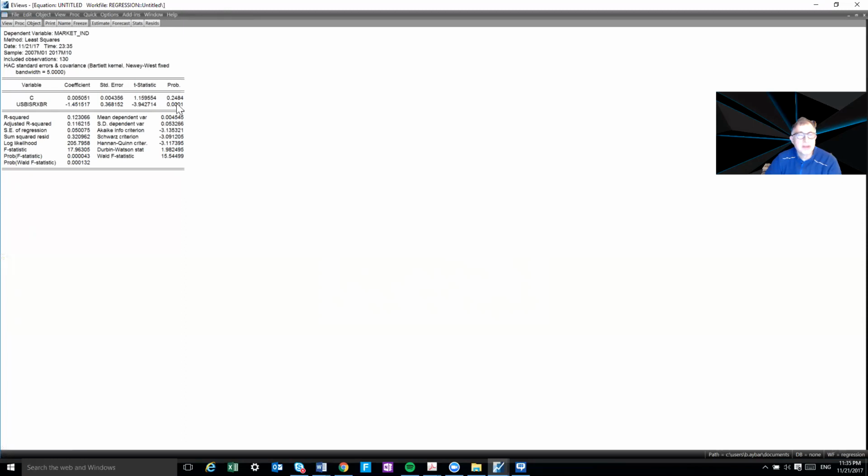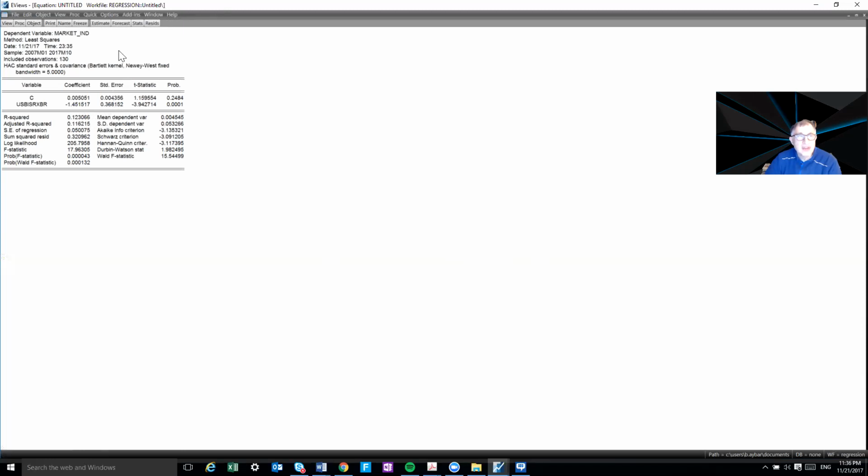This p-value is close to 0. This means that this variable is significant; that is, there is almost zero chance that this coefficient could be equal to 0. There is a modest R square in here, 12%, but these are all expected.